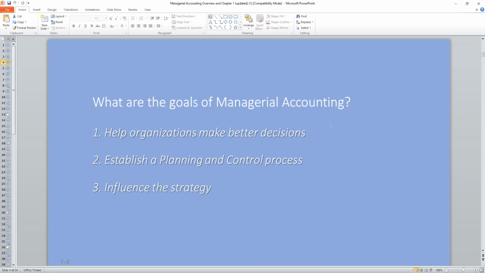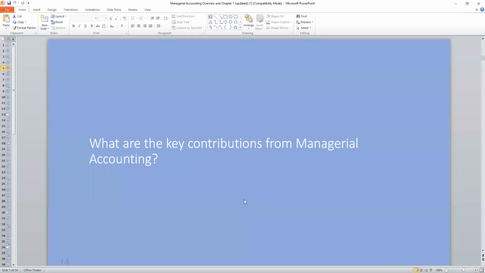So many of you may have budgets, and you've certainly heard of personal budgets. Well, every organization has a budget. And there's many reasons why organizations have budgets. One is to evaluate how the organization is doing towards its objectives. And the third goal of management accounting is to influence the overall strategy of the organization. And so that, again, it moves in the right direction, achieves its goals, and accomplishes the things that it's put in place to do.